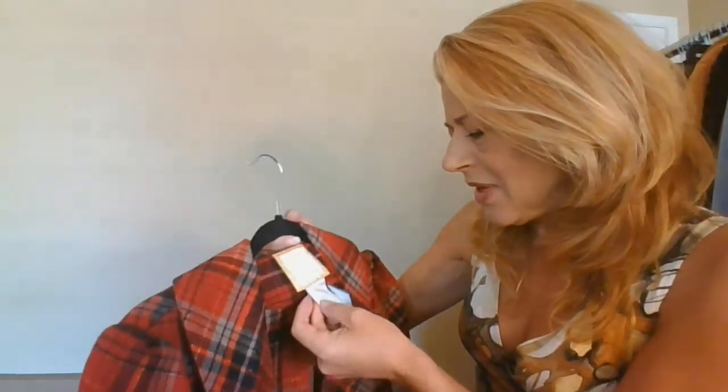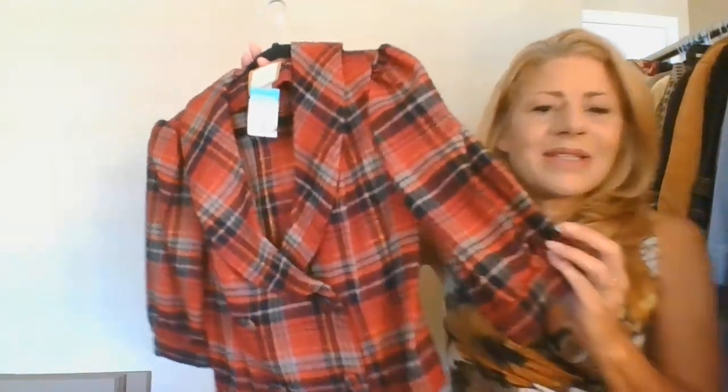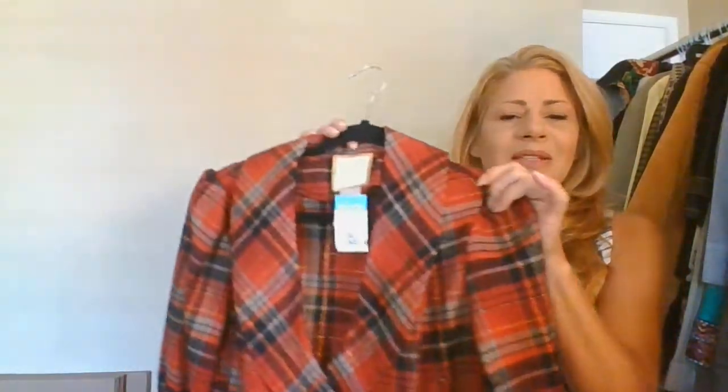Okay, so it's Baby Phat. Never picked this brand up before. Size medium. I don't think it's made of anything special, let's see, acrylic. Nothing spectacular, but it is in this red. I have to Google, it might be tartan, Scottish tartan plaid, with some metallic gold detailing, and it's got these puff sleeves, little crop. I thought this is just absolutely 100% adorable. I'm going to list that for streetwear. If you guys like funky, you've got to really check out my closet, because if it's funky, I love it.